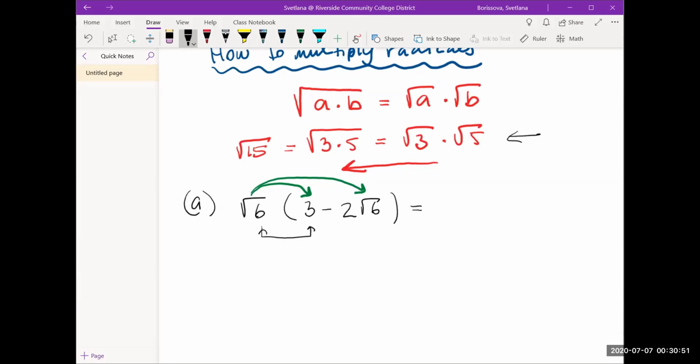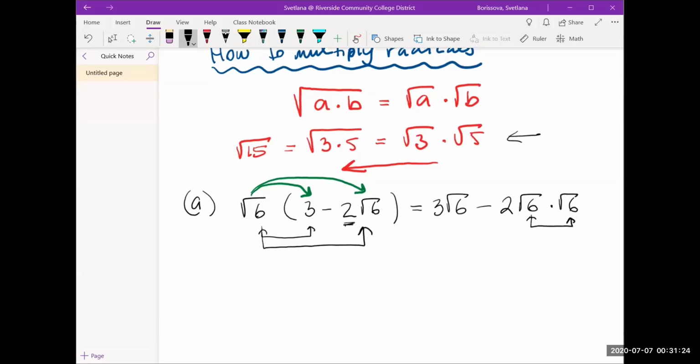So the only way I can put them together is to write 3 outside and 6 inside, and that's it. That's as far as I can go with that product. But for the second product, which is 6 times 2 square root of 6, well, same story. 2 cannot see neither of those two 6s, but 6 inside can see another 6 that's also inside. So 2 will stay outside, and then I'll put it this way, it's square root of 6 times square root of 6. Okay, so those two that's sitting inside the radical, they can be combined together.